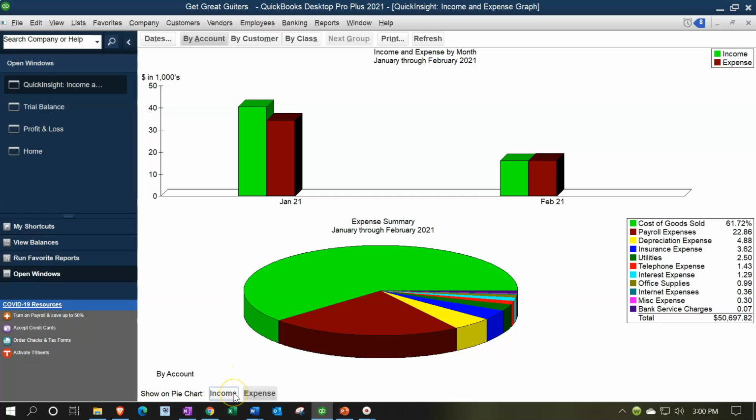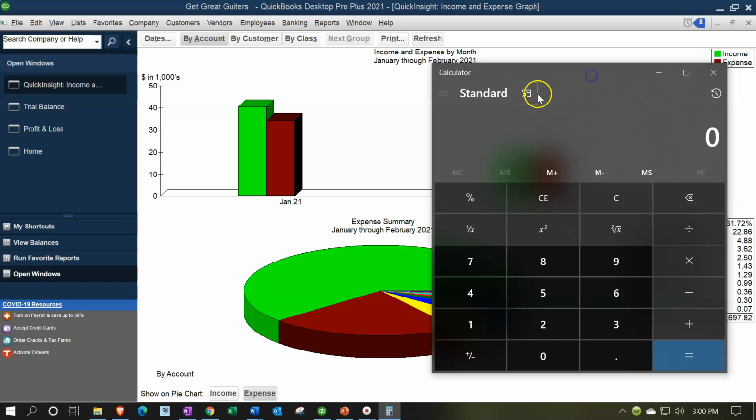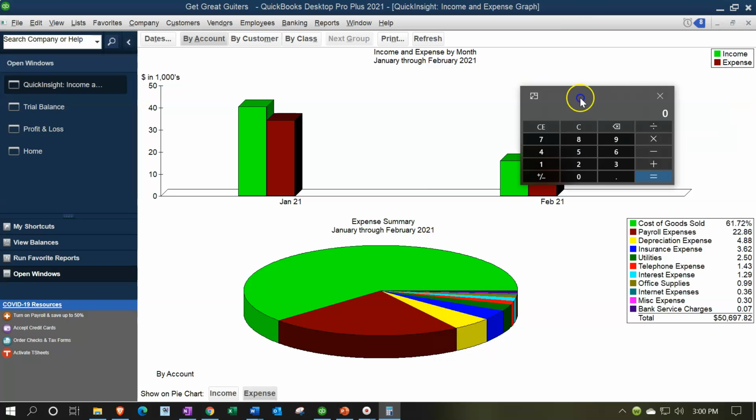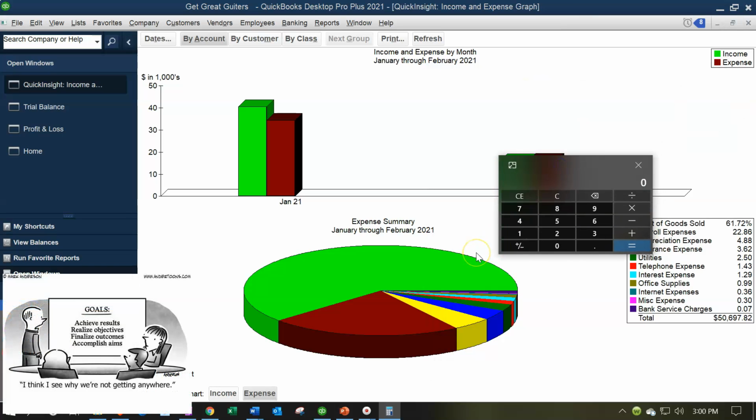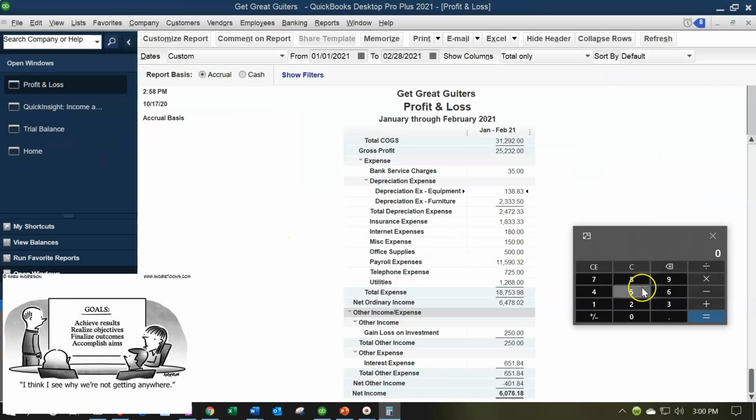Now I'm going to change up top or down below. We can either have the income, which we saw in a prior presentation, and now expenses. So if we go to the expense item, total expenses are now at $50,697. Let's see if we can tie that out to our income statement and see if it makes sense. We can say, oh, where does that come from? Because once again, if I just give this to someone or put it in a presentation, someone will ask me, where is that on the financial statement, right? And we want to be able to know that so we don't stand there frozen.